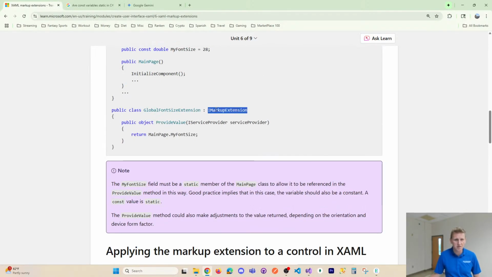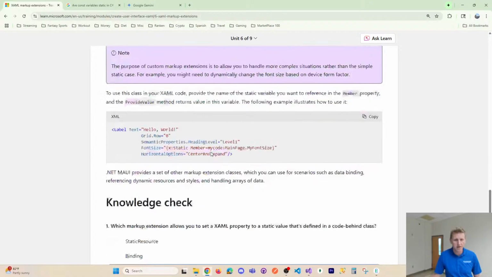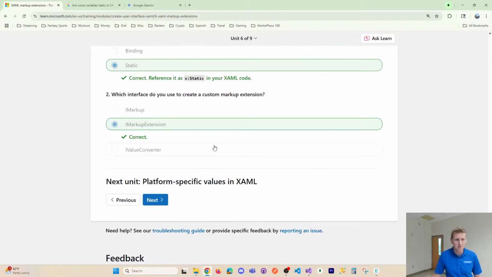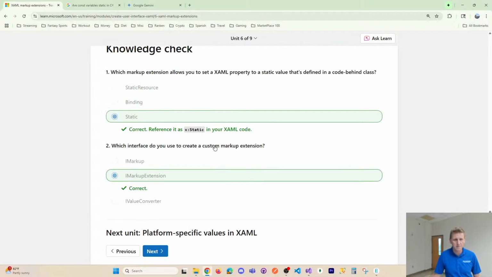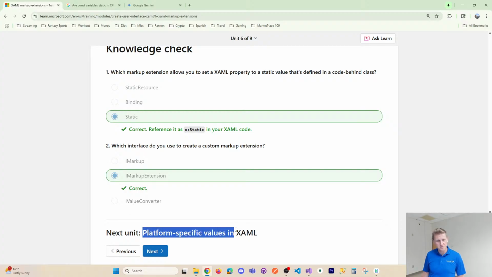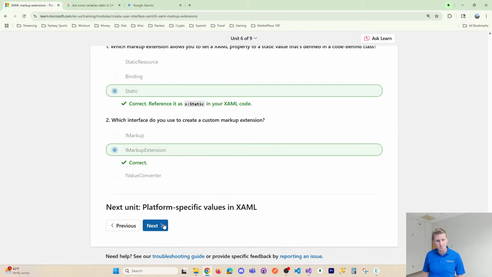IMarkupExtension. Which markup extension allows you to set platform specific values in XAML?